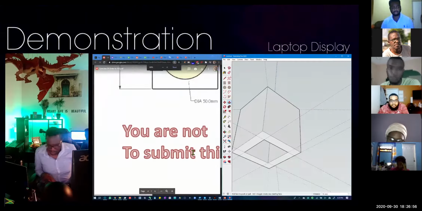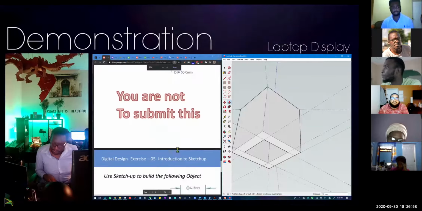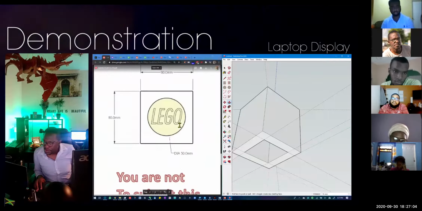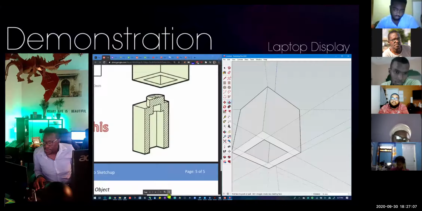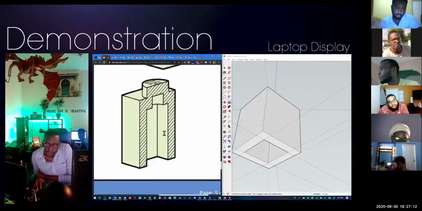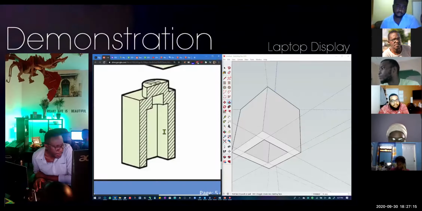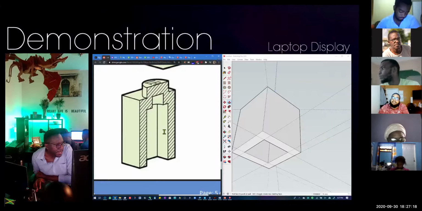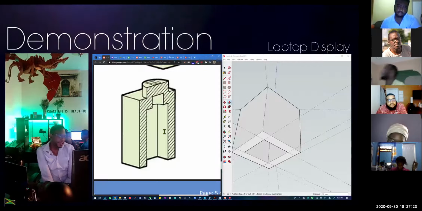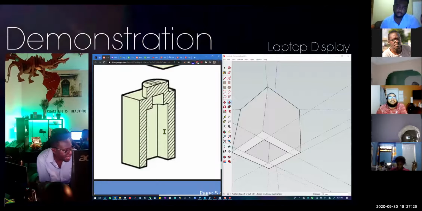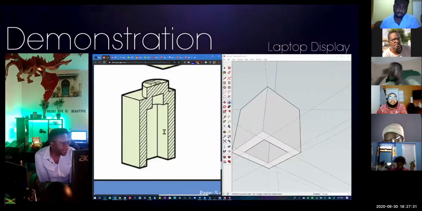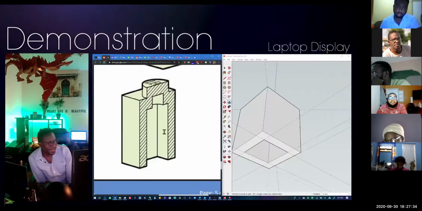Sir, I have a question. Yeah? Before we move on from the offset step, if you use the offset tool and type in the distance to move, wouldn't that generate that smaller square as well? Yes, you could. The reason though, I want you to be familiar with the tape measure. But yes, there are many ways to skin a cat. So I would say the offset tool is another way you could do that. You're absolutely right.